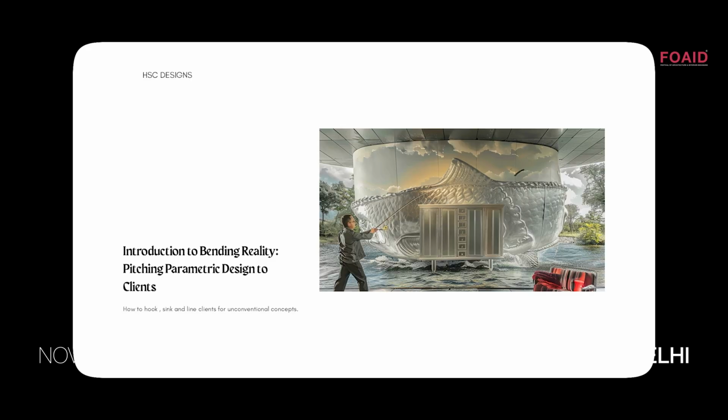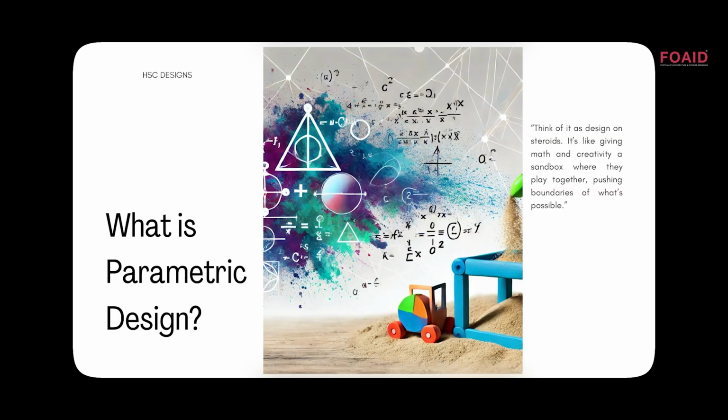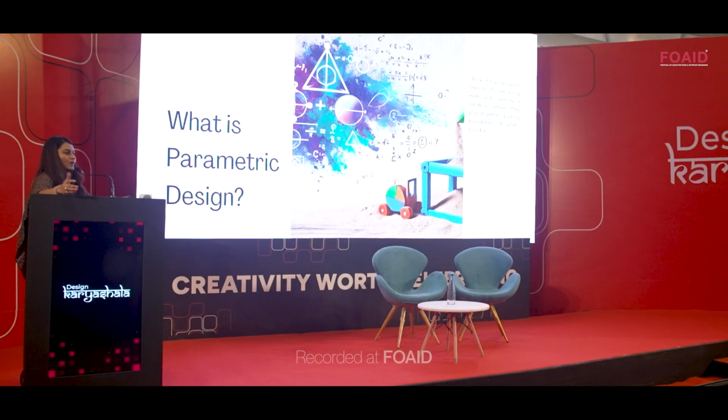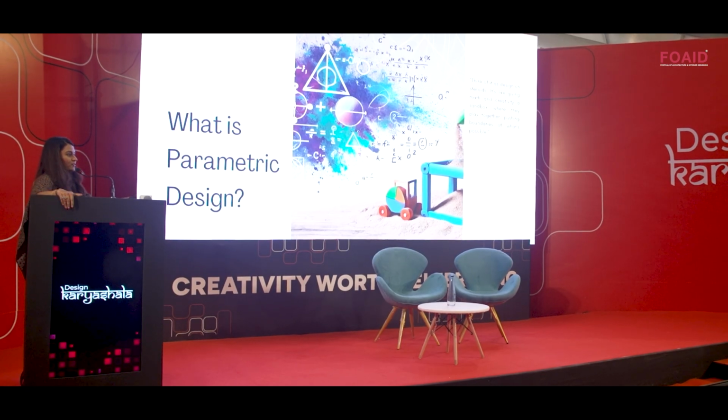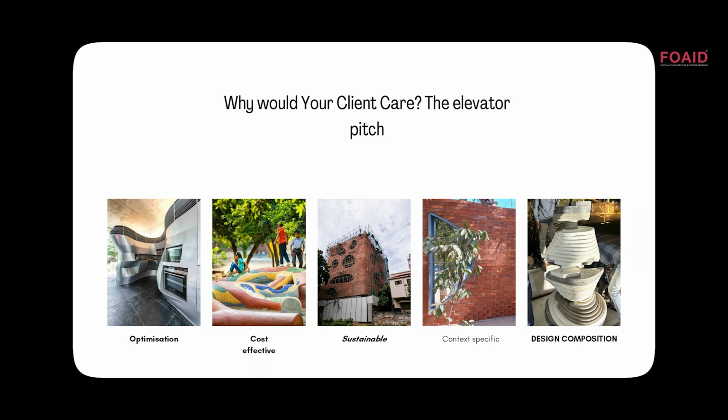Yeah, so to start with, what is parametric design and how do you explain it to your clients? I think a good example would be, just imagine a Lego block and then imagine that you can do multiple iterations with a Lego block and create multiple iterations of the same Lego pieces, but you don't have to do much. So you don't have to create a new piece entirely every time. This is one way to pitch it to your clients.